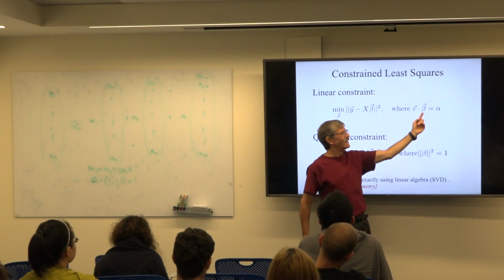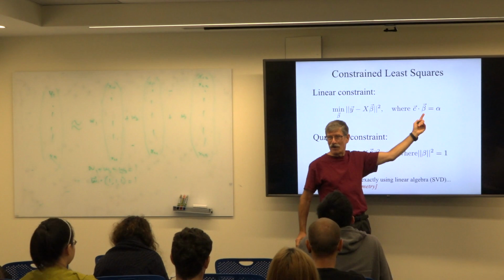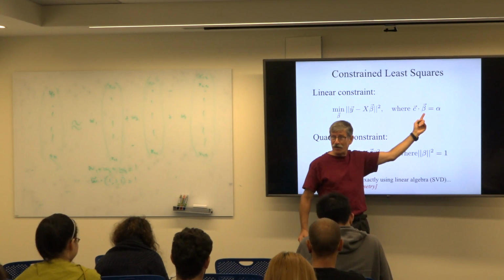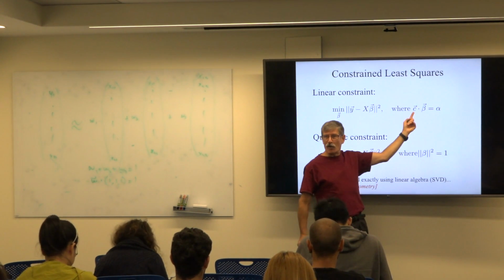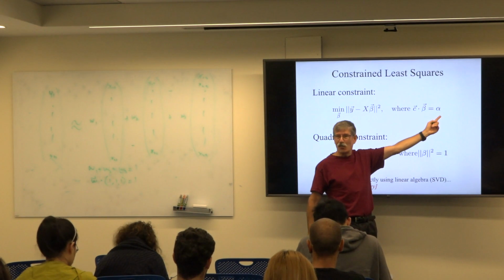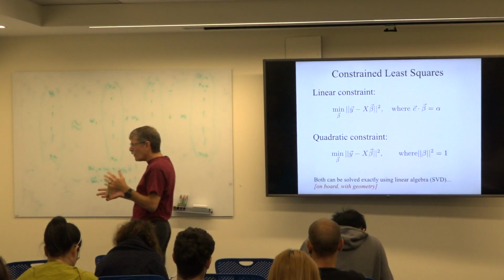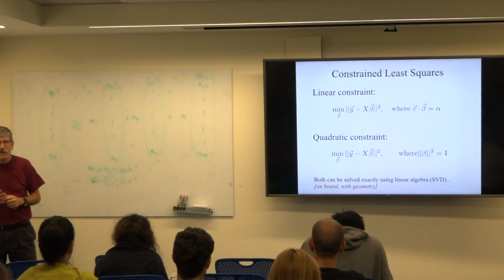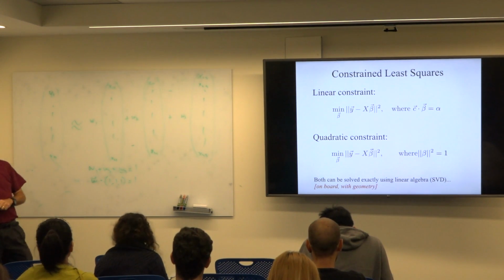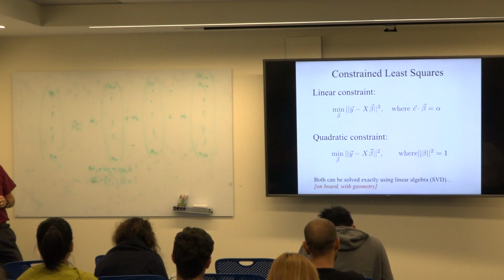So this is beta. I was calling it W because I wanted to say weighted average, but that's beta. So C is 1, 1, 1, and alpha is 1. Okay? So it's not the only example where this came up, but just to give you a feel for why would you ever want to do this, because you may have a theory about what the betas are doing. And one example is that the betas want to add up to 1.